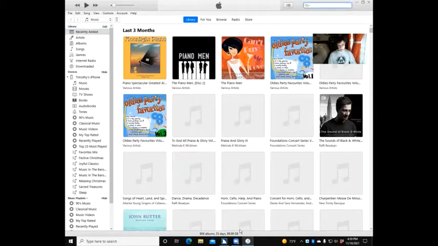Shift F6. Edit. Type in text. Now we're in the search box. It didn't say search box, but I've learned iTunes well enough to know that even though JAWS isn't being nice to me, this is the search box.